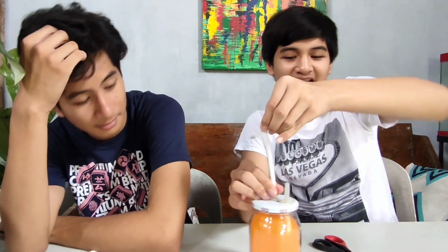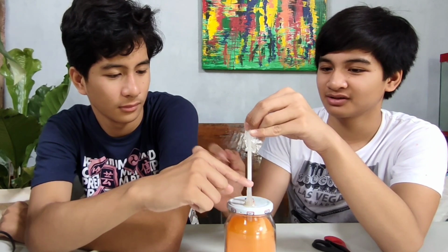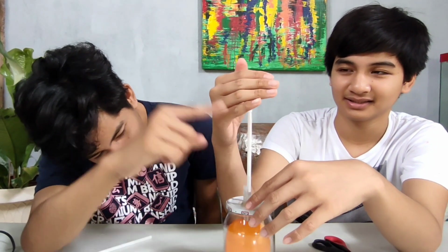Easier said than done. As you can see, I inflated the balloon very quickly, and because of the pressure, all the air in the jar is pushed outward through this pipe. Right. Okay, look what happens when I let go. Because my brother covered the opening, it can't go out. Okay, so now open it. The air all went out.